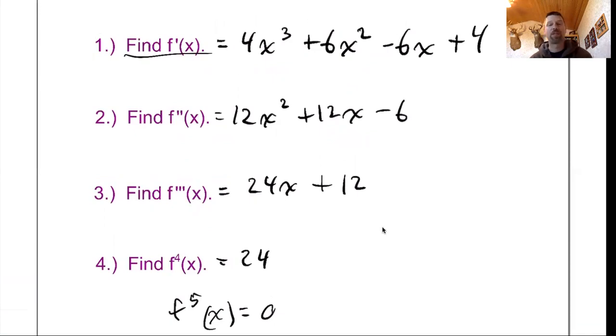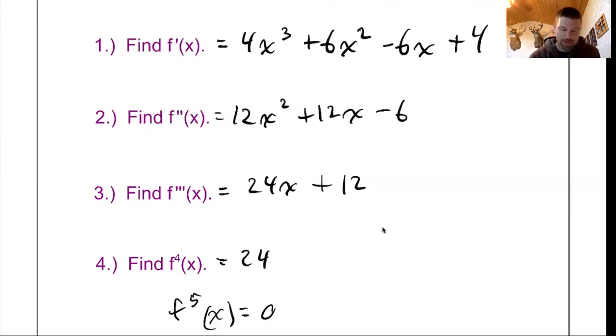They actually have a really good implication in some real life examples. It helps us to find things like acceleration and something called jerk, which is kind of cool. We're going to talk about those in the future, actually not too long from here. But for now, let's practice getting used to that notation. That just means the second derivative, find the derivative twice. Find the derivative and then the derivative of the derivative, and get used to that.